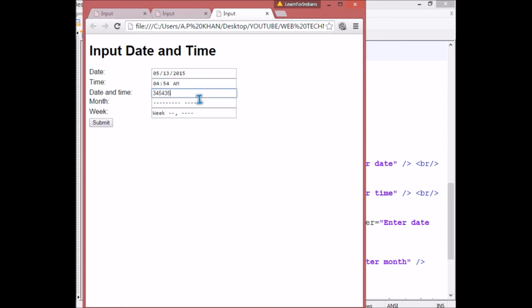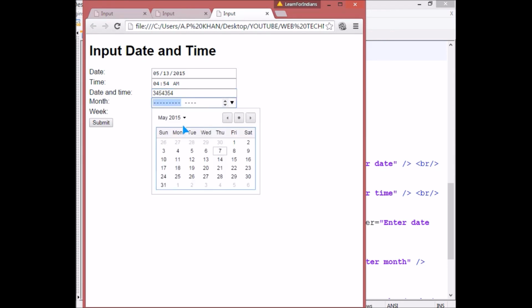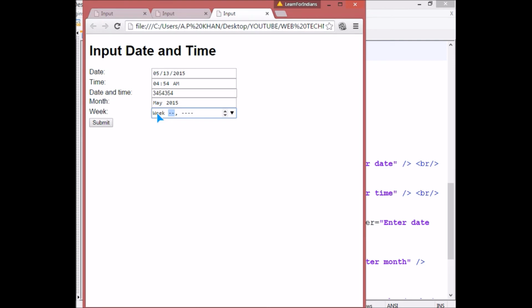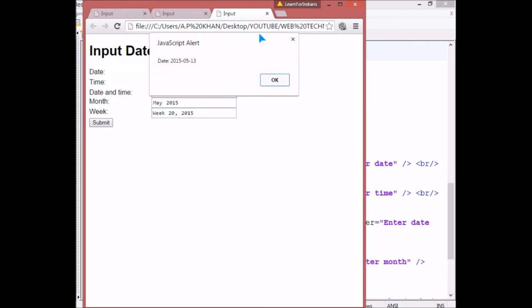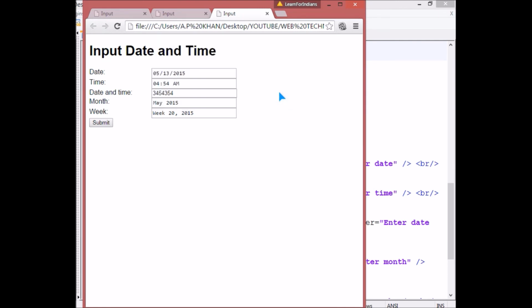You can enter the date and time in proper format. I have just given it like this, and you can choose. You can go to any week, or you can choose it from here, submit it, and as the alert was written in JavaScript, it shows whatever the user has entered.